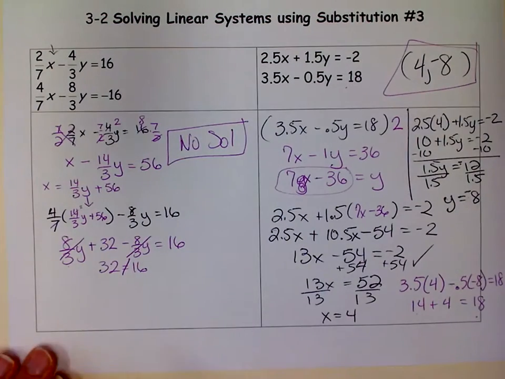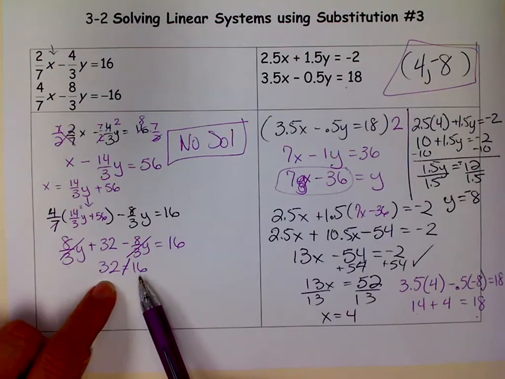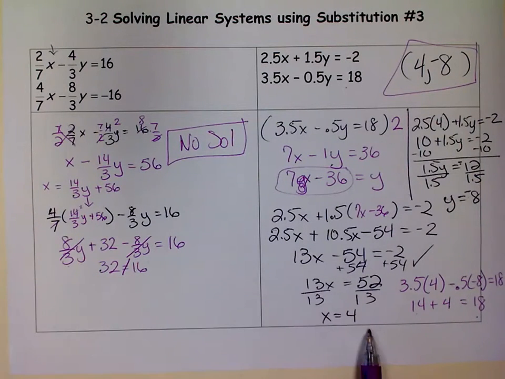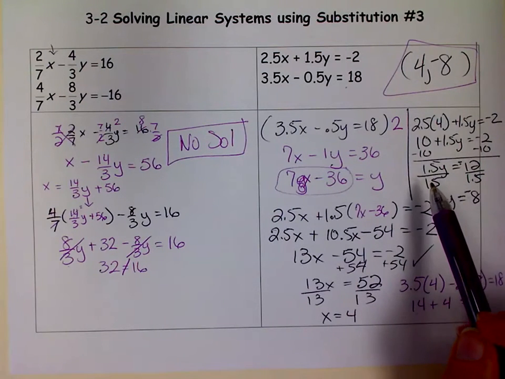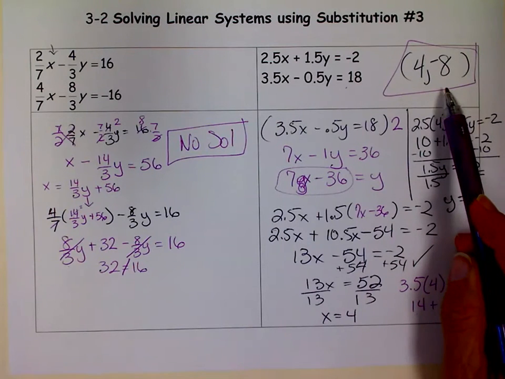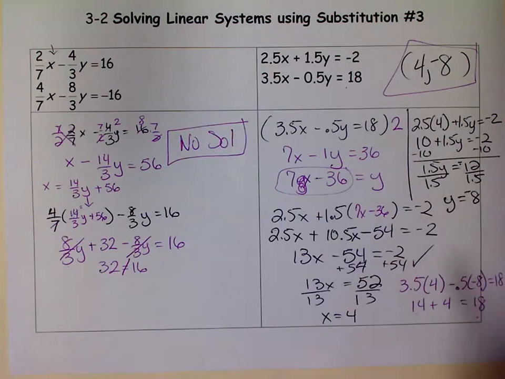So we had solved two different ones. This one was a no solution because we had the same slopes, or because when we put everything in, we got things that did not equal. And this one would be inconsistent if you were asked to find out whether they're inconsistent or consistent. And this one would be consistent and independent because we had one solution. So that means the lines intersected at one point.